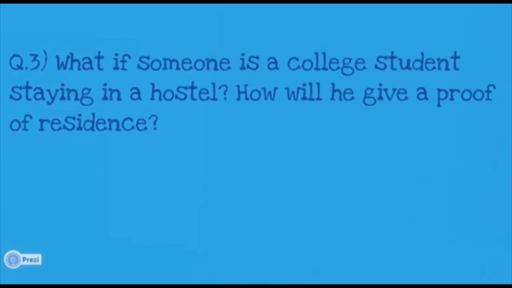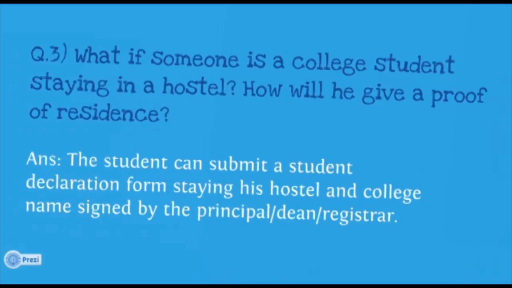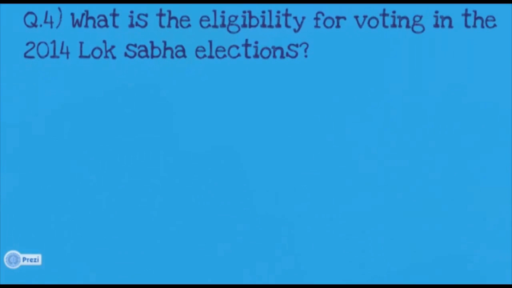What if someone is a college student staying in a hostel? How will he give a proof of residence? The student can submit a student declaration form stating his hostel and college name signed by the principal or dean or registrar. What is the eligibility for voting in the 2014 Lok Sabha elections?